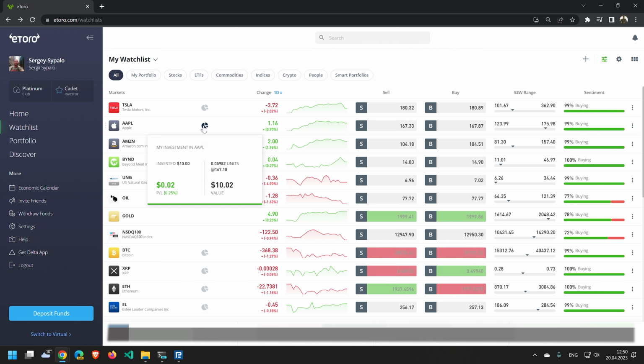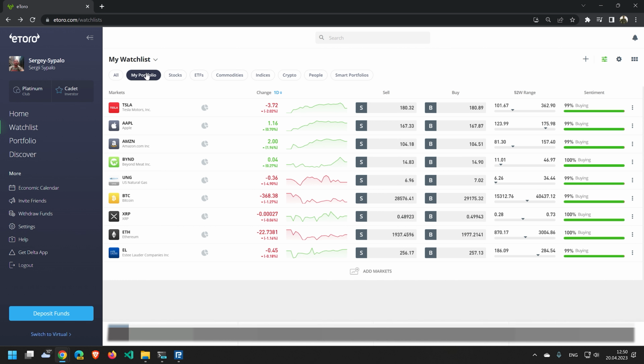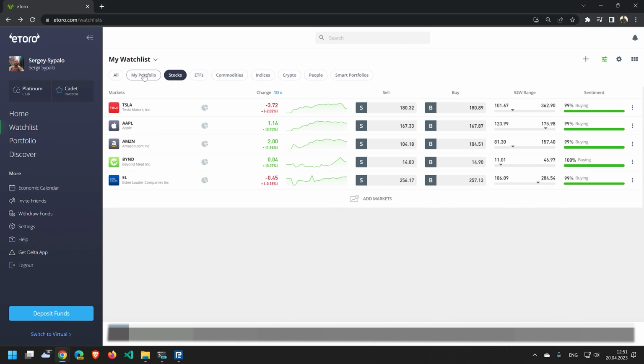You can further filter this watch list by clicking on these small pills. As you can see, these are stocks or different assets that I currently hold in my portfolio. If I want to combine this list with stocks, or let's say just stocks but not specifically already added to my portfolio, I can unclick my portfolio and see only stocks.